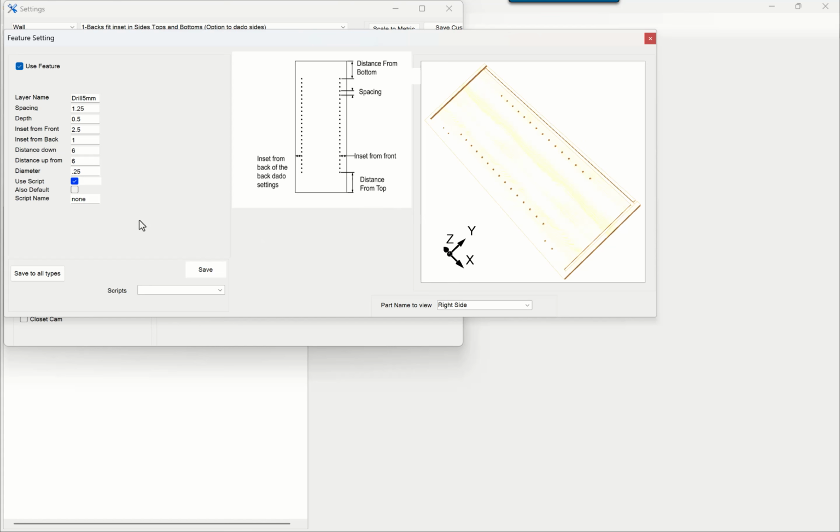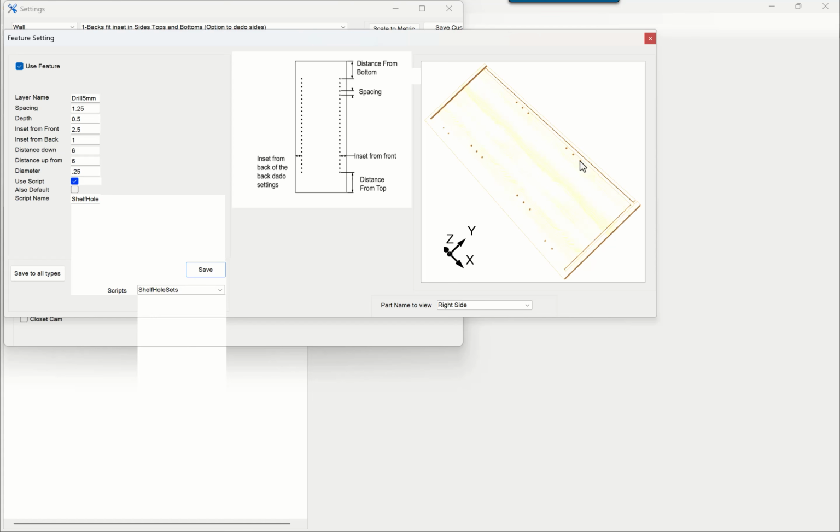So we will then, with that checked, come down to scripts, and we are going to look for shelf hole sets. Once both of those have been checked and selected, clicking Save, we will see that the 3D drawing again updates to reflect those changes, and most of the settings still apply or affect the placement of those holes.